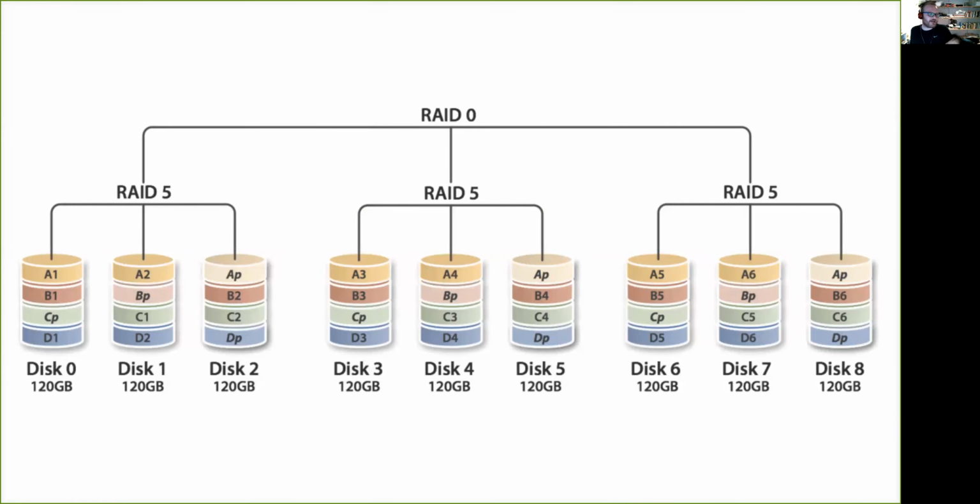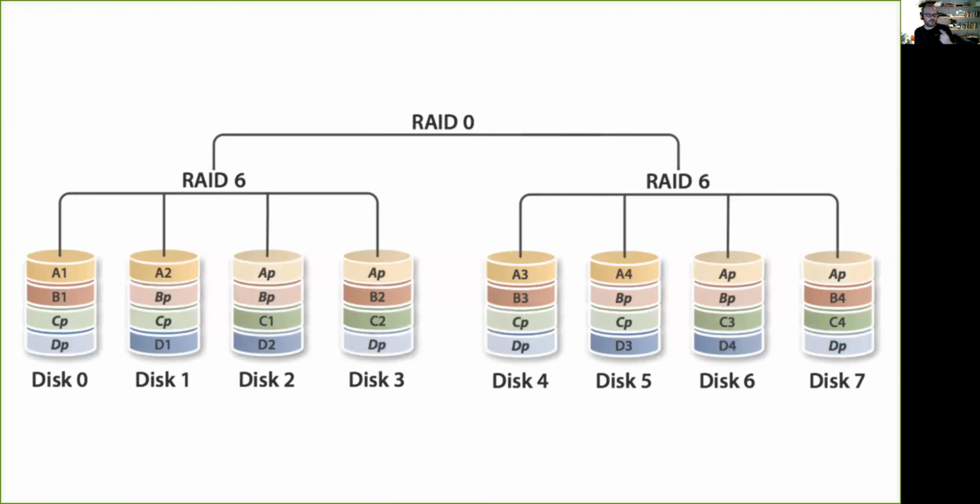So this is an example where, do you see, we could survive potentially 1, 2, 3 drives failing here, as long as they weren't all in the same subarray. You can survive 1 drive failing in any RAID 5 array. Similarly with RAID 60, you can survive 2. You could survive actually up to 4 drives failing here. I hope you can see in either of the RAID 6 arrays we can tolerate 2.